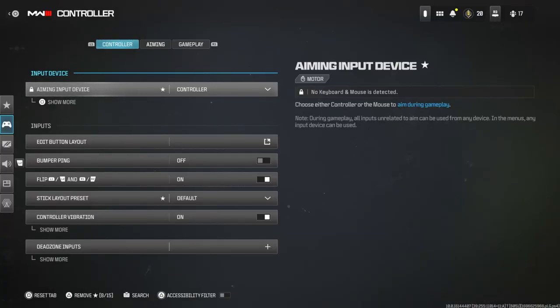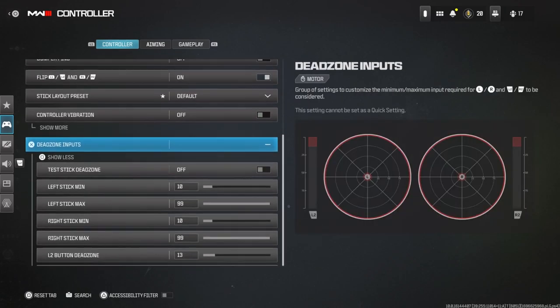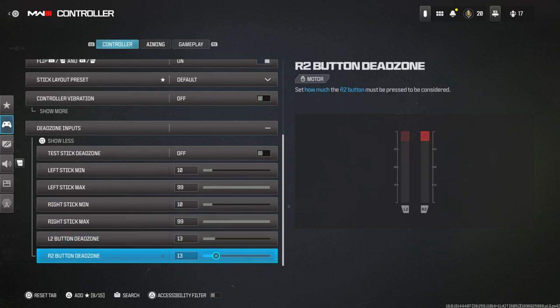You don't have to copy mine exactly, but the first thing I want to go with is flip L1 and L2 and R1 and R2. I grew up playing PS3, so I am used to aiming in with L1 and shooting with R1. These are my dead zone inputs. You can copy them down, but my controller is definitely different from yours, so I don't recommend copying these.